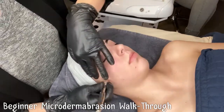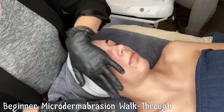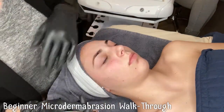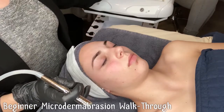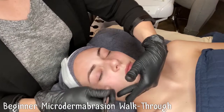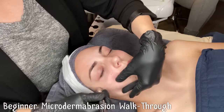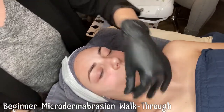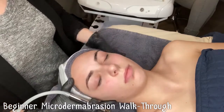I did go down on this side just because right on this edge of the cheek right here, I like to go down right here. So I've kind of avoided this area, so I'm gonna go down just a tiny bit. I'm gonna do a pass through here. Very little suction. She's barely feeling the suction here, which is what I want. And I'm gonna leave that there. I'm gonna go back. Let's do the other cheek.